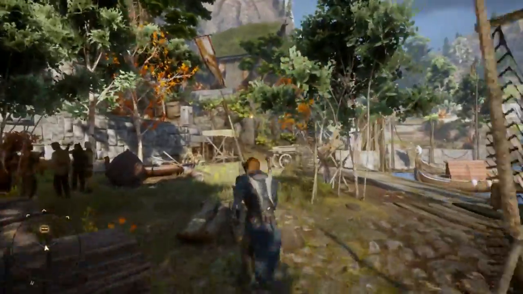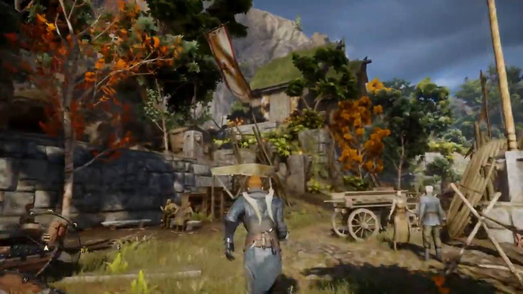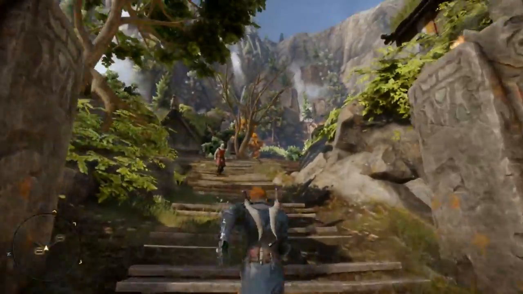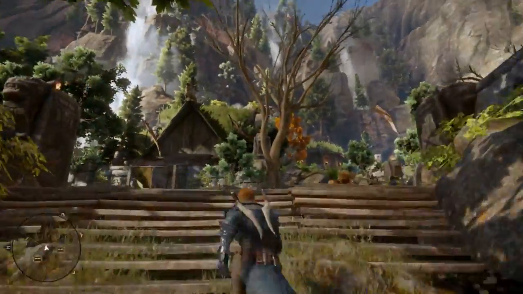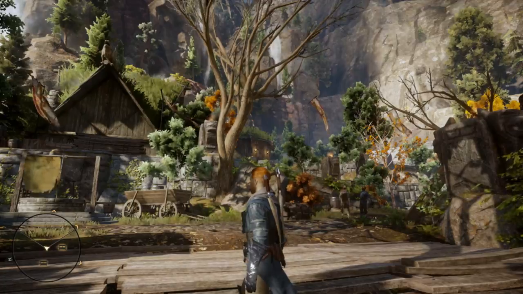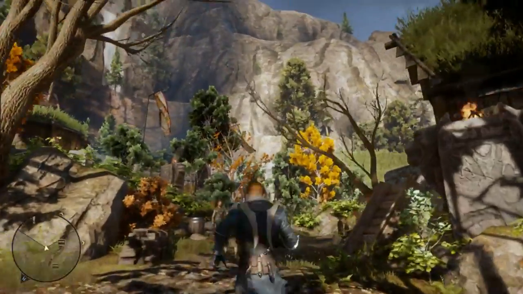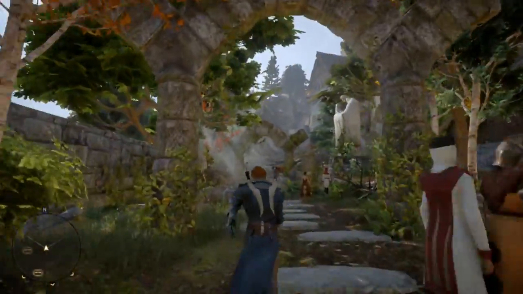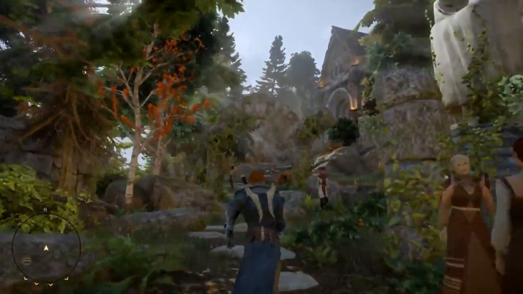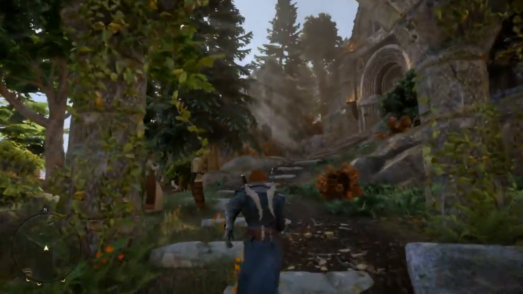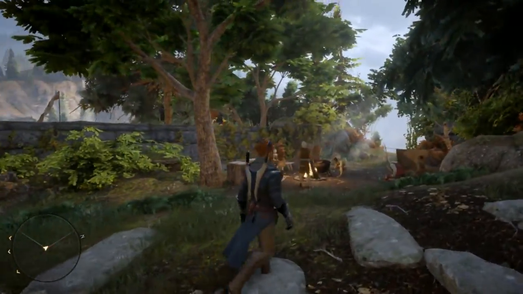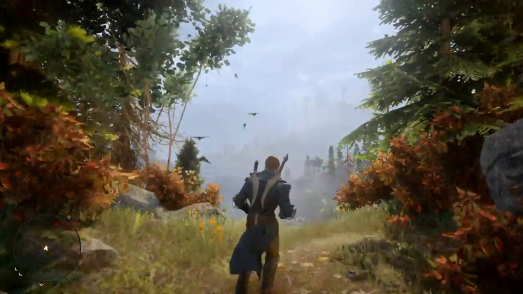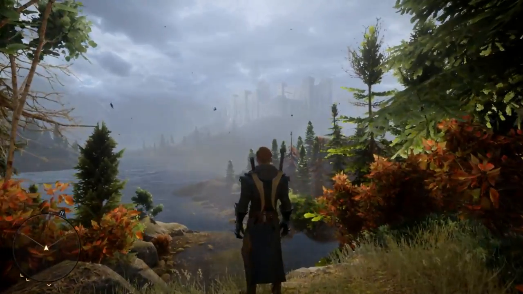Absolutely. All right, so let's just run up here a little bit. We're going to go fight a dragon, but I just wanted to show some people a bit of Redcliffe Village, because it's a beautiful area, and the immersion in the world, both from the graphics and the audio, all comes together. Well, that's our job: to support the narrative with music, and to support the environments with sound design. When we're successful, that immersion should be seamless. You notice it very quickly if it wasn't done well. If reviews come out and we don't get mentioned at all, that means we get a perfect 10 in our minds.